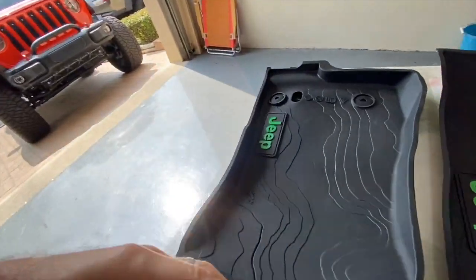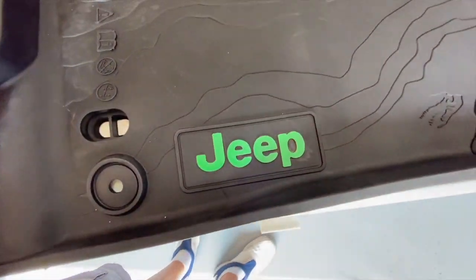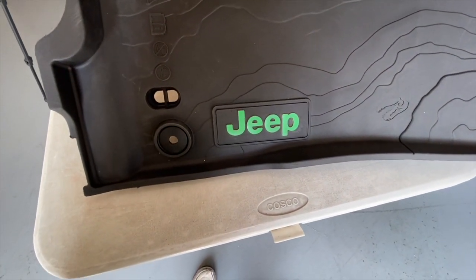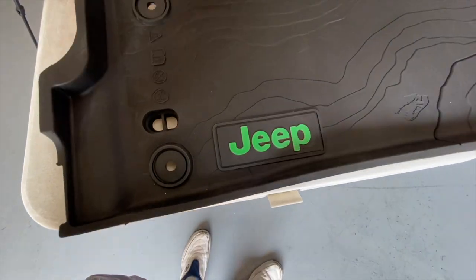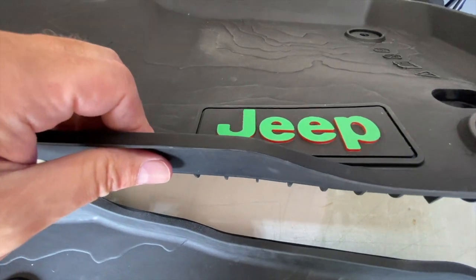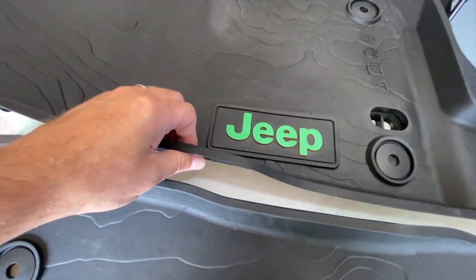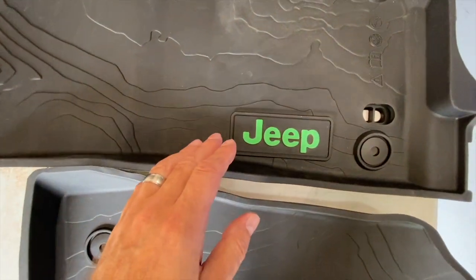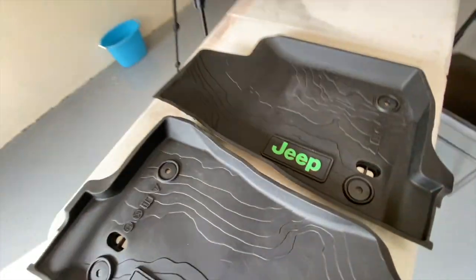Got it all done. It's been a little while — it's actually pretty dry now. Let me show you guys — this is what it looks like. There you go. Nice bright green on the Jeep lettering there. Actually, still is a little bit wet, I can see. I like it — I think it looks pretty cool. You can see the red in there; it's actually kind of a neat effect. I don't think I mind that too much. And you can't see the red, at least not much, from straight down. So I'm going to go out now and go ahead and get them installed in the Jeep and then I'll show you what it looks like.